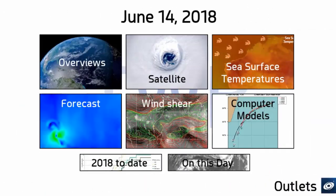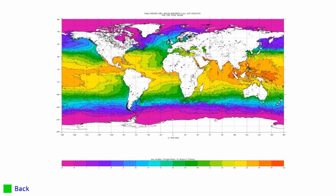Let's go to the sea surface temperatures — the latest, about two days old but still useful. You may remember from earlier bulletins how coastal waters off Mexico in the eastern Pacific used to be 30°C or higher. Only a little of that remains now, as there has been significant upwelling from the first two major hurricanes. Where Bud is right now, temperatures are falling off a cliff, so it's no surprise it looks the way it does. In the Atlantic, the Gulf of Mexico is sitting at 26–28°C-plus — certainly enough fuel for another significant tropical cyclone, more significant than Alberto a little bit later in the season.